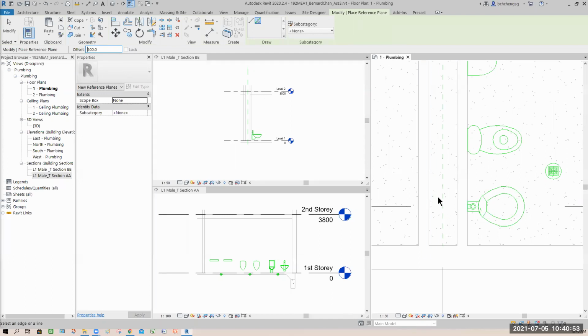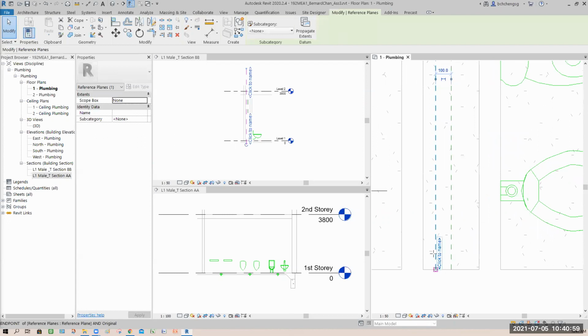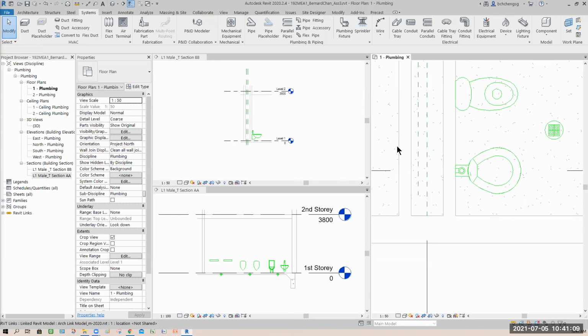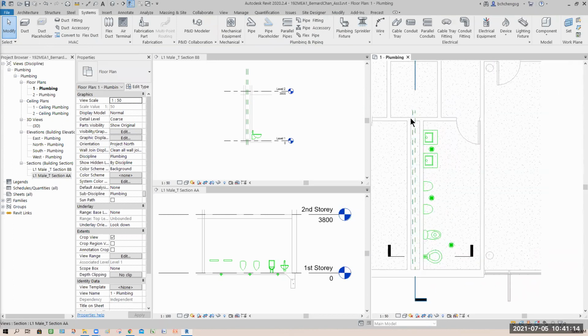I offset to my left here. This one doesn't need to be so long. You can give it a name. Call this male. Then later you offset to the other one. If you do the ladies one, then you call it female. Yeah, easier that way. Okay, so that is my main pipe.